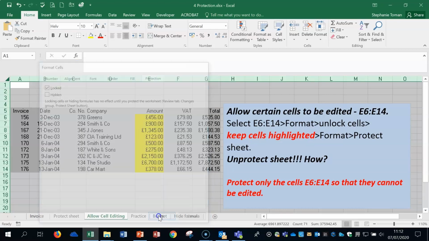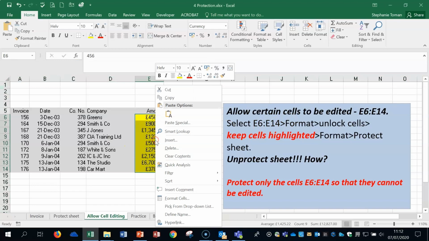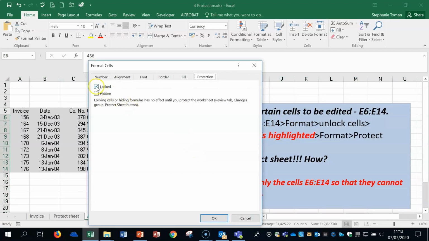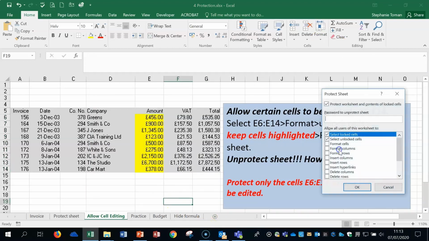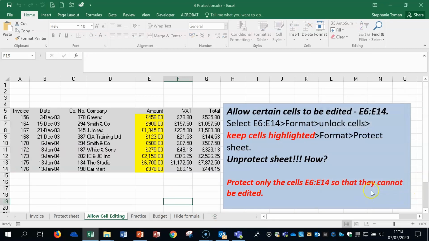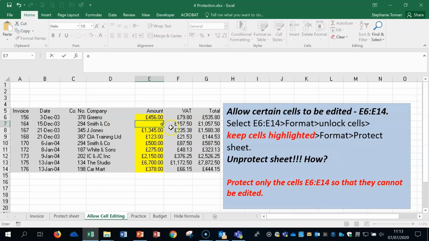So let's OK that. Then we're going to highlight the range E6 to E14 and unlock those only. The rest is locked, okay? So when you put the protect sheet on, I put that on without a password this time, we tried to edit those, it won't let us, but we can edit these. So that works, okay?